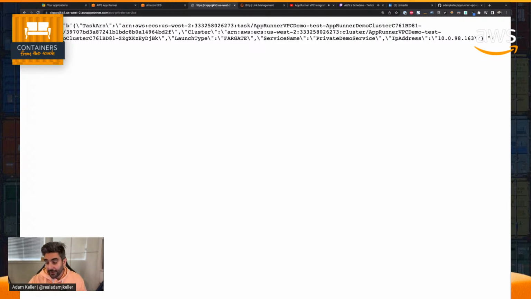So with all of this said, some takeaways here. If this is something that you're looking to do, you want to get into the CDK, you want to get into App Runner, please check out the GitHub repo. There's a ton of details here to help get you started. Also check out the docs.